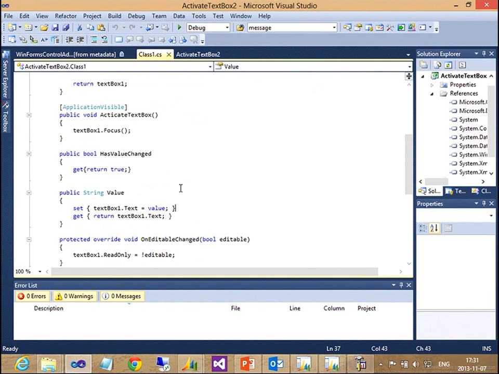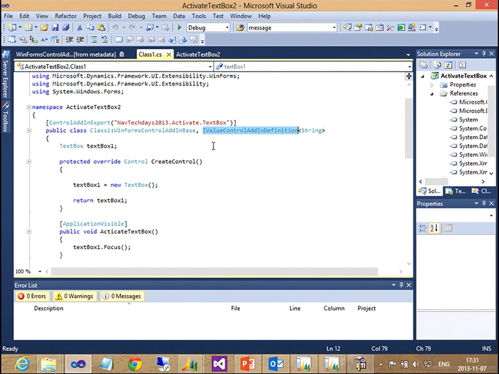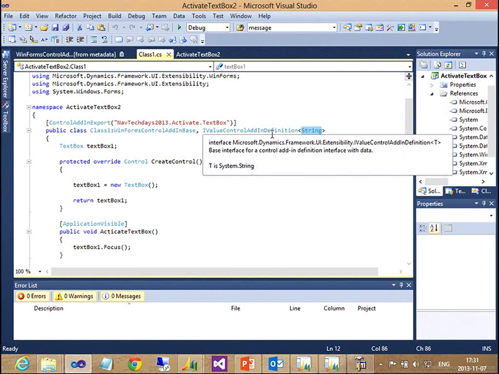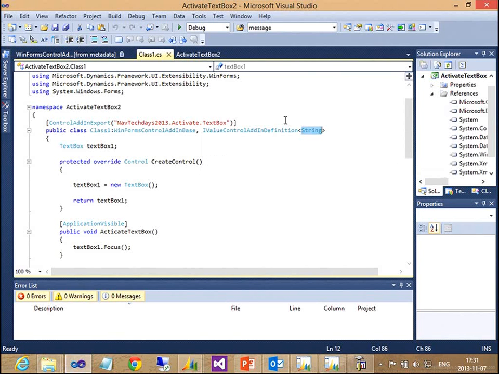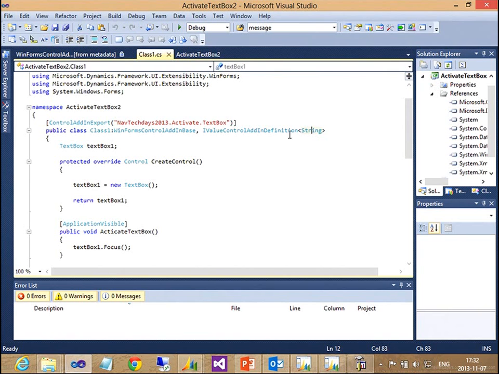So in order to bind it, you need to implement a specific IValueControlAddInDefinition interface with the key mark of the string. And in 2013, you have more different data types that you can bind, because in the older version you could bind only string and blob, I think, and now in 2013 you can more or less bind everything. You can have a date, string, integer, blob as well, so you can work with the data much more flexibly.